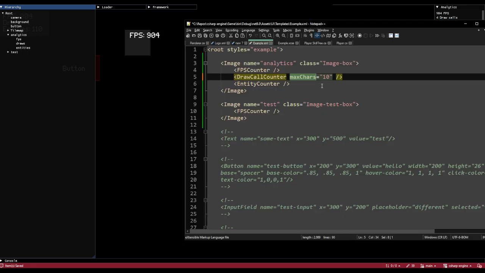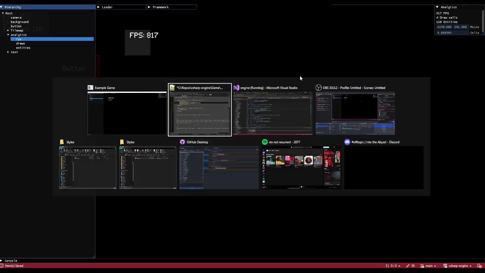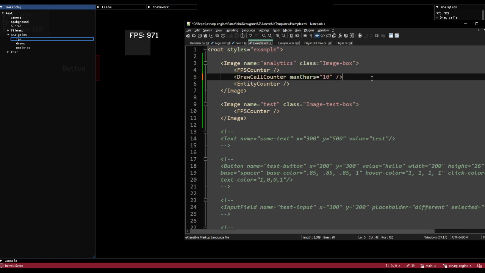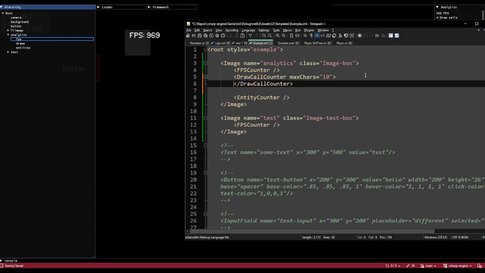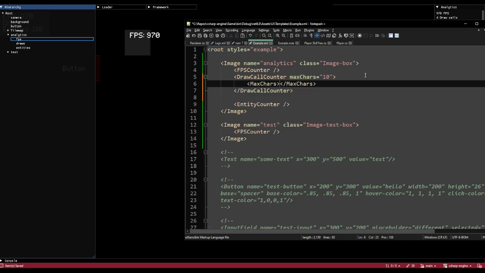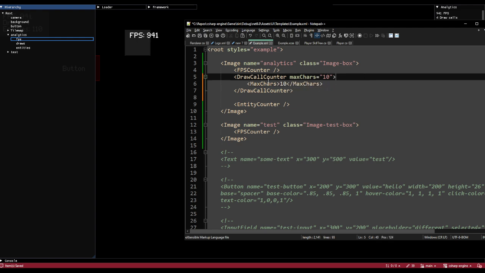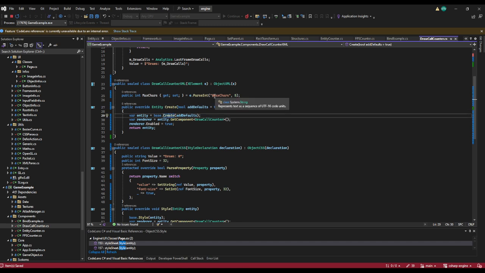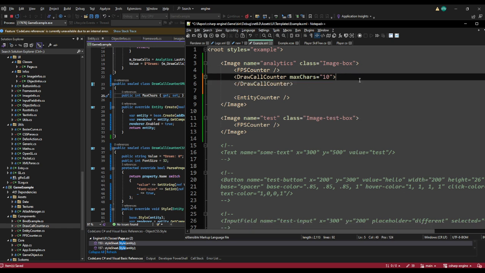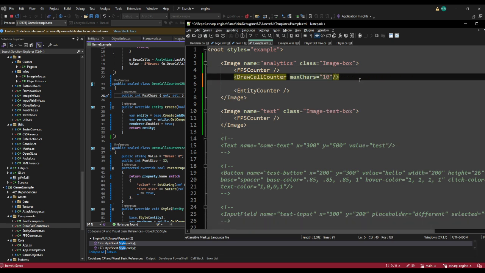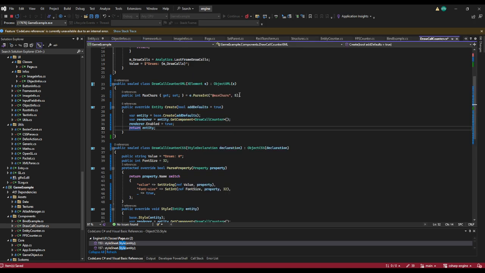Okay, so the reason it's an at is because it's an attribute. If it was a child of it, if it was a child of it like so, you'd have to write it like that. So this way, you'd have to remove the at symbol and make it capital M. Otherwise, you do this for that. But I'm not gonna be recompiling to add this.